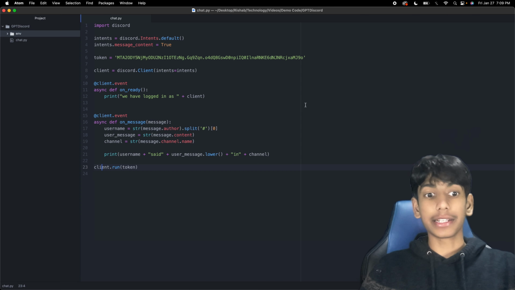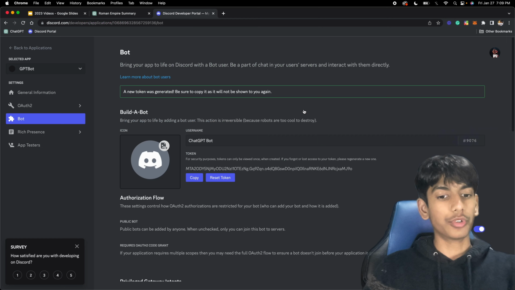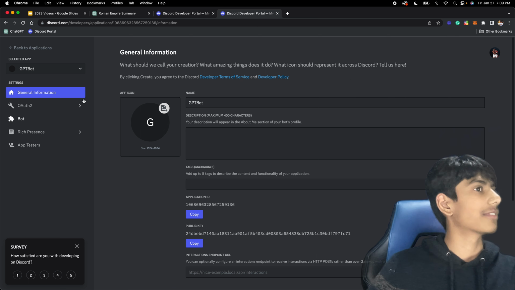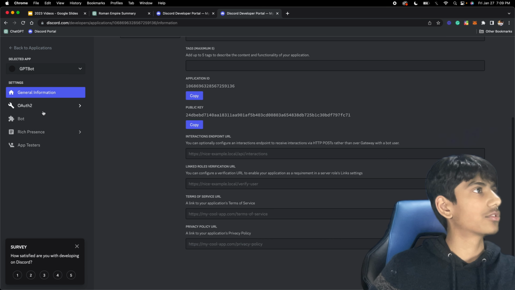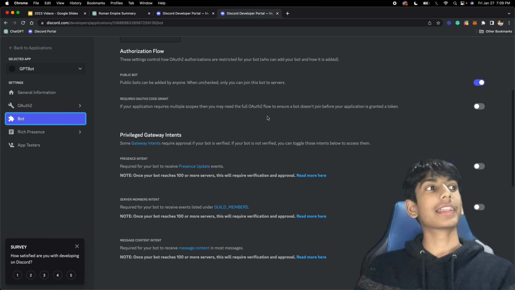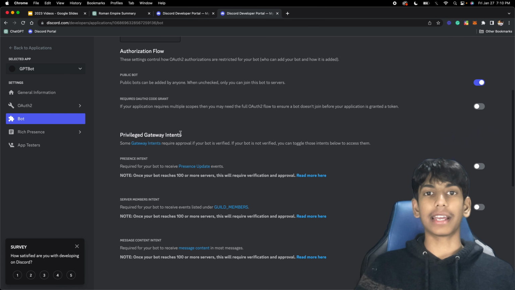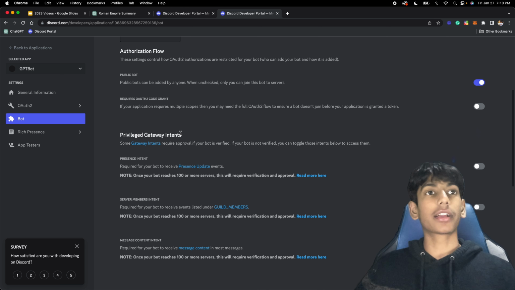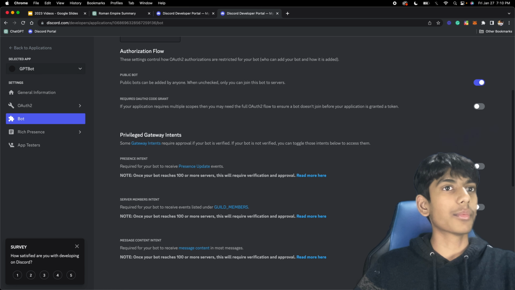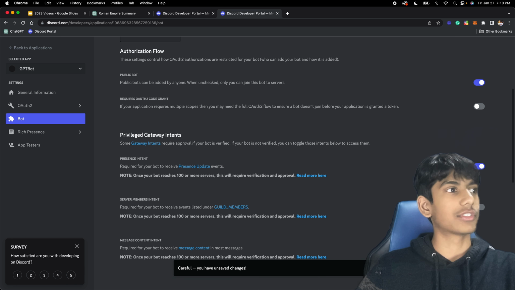All right, so let's do what it tells us to. Let me go to Google, and I've copied that URL it's giving me. Oh, okay, I believe so. We have to go to our bot here, which is ChatGPT bot. And then here we have our privileged gateway intents. That's just saying that this bot will have privileges to log in from whatever service we're using. In this case, it's Python. So here we're going to select this and then save changes.